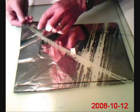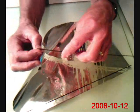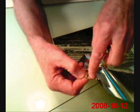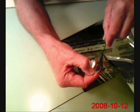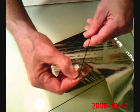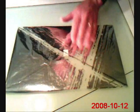But what I do before I use those, I've noticed that when the photo corners are used, the end of the spar that's in it often will cause them to pucker, and the puckering will be visible on both sides of the kite. In order to minimize or eliminate that, what I've found is that if you can stretch the surface of the photo corner that's on the back of the kite so it kind of wraps around the circumference of the end of the spar there instead of just having a flat surface. So I just press it down with my fingernails on each side of the spar, sort of like this. I don't know if you can actually see that or not. And just kind of work it so it stretches that top part of the plastic photo corner. And then when I insert it and glue it, I don't have that puckering on the front side of the kite, which I prefer.